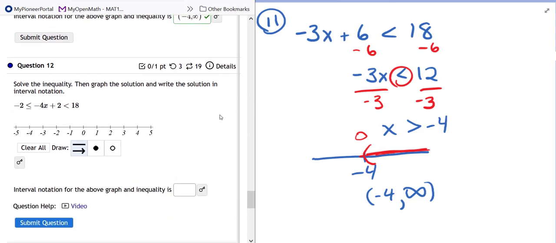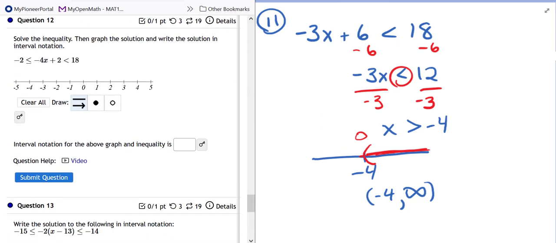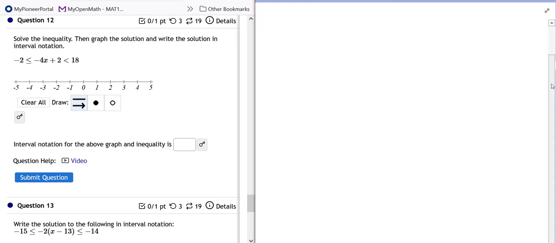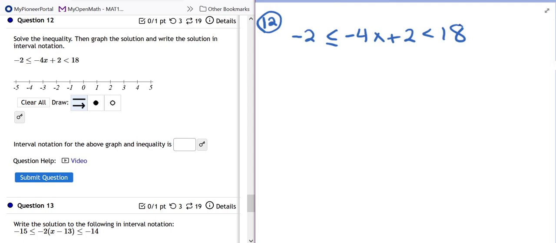All right. That moves us to a new kind for us, and this is a double inequality or a compound inequality. So problem number 12, and what you're going to see is that you have 3 sections, not 2. So you're going to treat it as if it was something with 3 sides. And whatever you do to one side, you have to do to all 3 sides. You will start in the middle. That is where you want your variable isolated. So we're trying to get to the x.